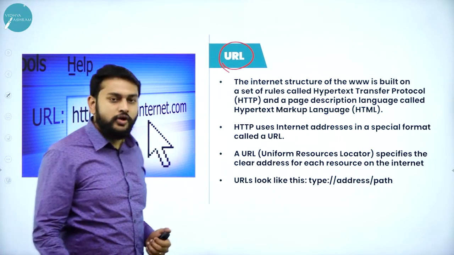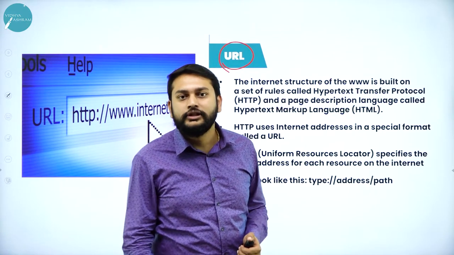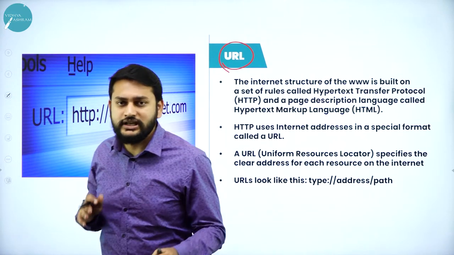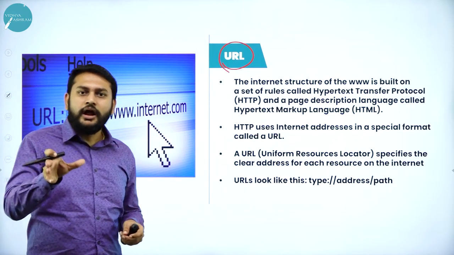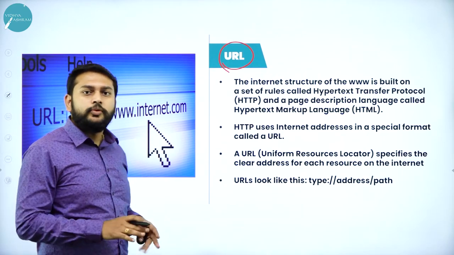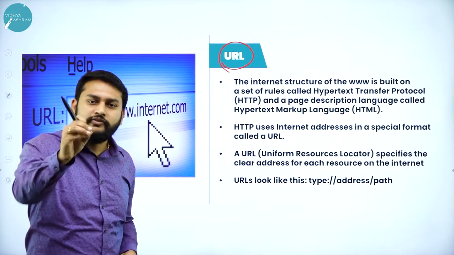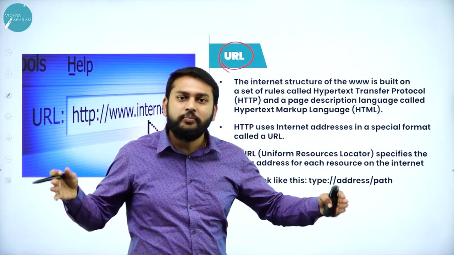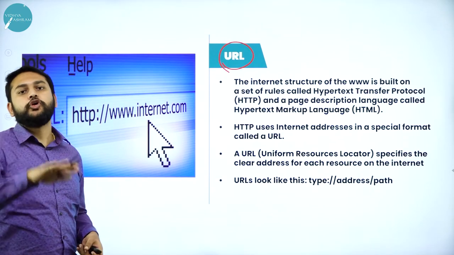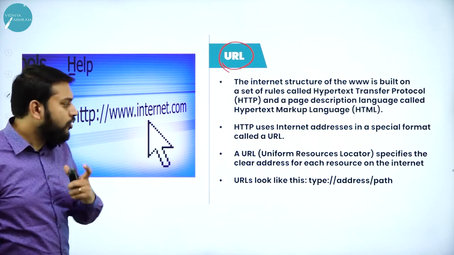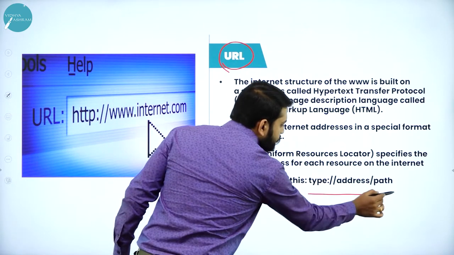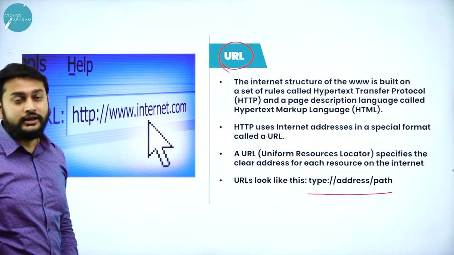There are two kinds of paths, one is an absolute path and the other is a relative path. That is not required for you, so let me not discuss that. Just the complete path, the directory path, let me not discuss that. What you need to understand is that if you have any file, to access that file, the complete path is what I call a URL, including domains and protocols. Including domains and protocols is what you need to remember. Probably you haven't seen it, so this is how it looks.